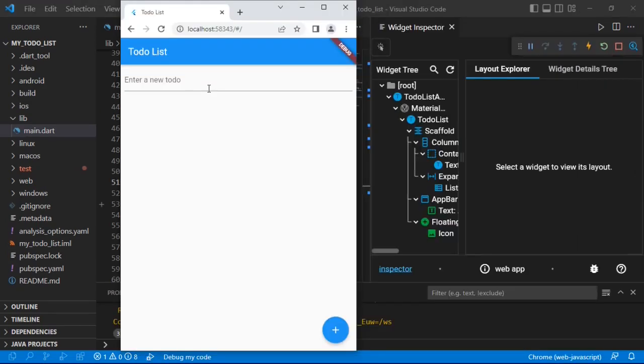And here is a simple to-do list application that it built for us. You can see it has got a text input, and if we try to enter a new to-do item in here, we can just say anything that comes into our mind. And then there's a button right down here that shows the to-do list item that we actually put in here. We can enter whatever item we want, and it will be displayed in this list view down below.